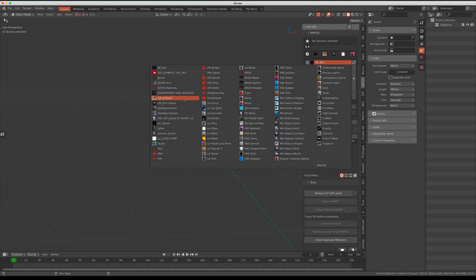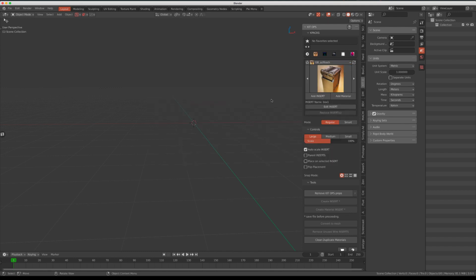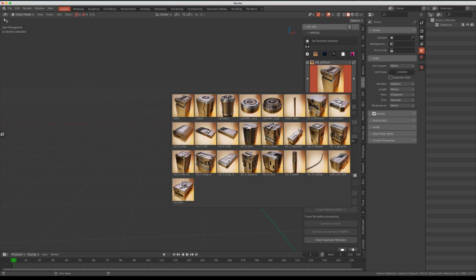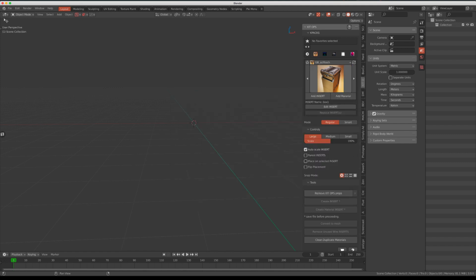But that's beside the point. That's add-ons. Trust me, I have too many of them myself. But yeah, there's more than one way to skin a cat here. But let's take a look at this one from Greasy Bear. This is the Sci-Fi Tech one. This one's pretty cool. A lot of these are real intricate, as you can see. A lot of detail, except for the one that we got.